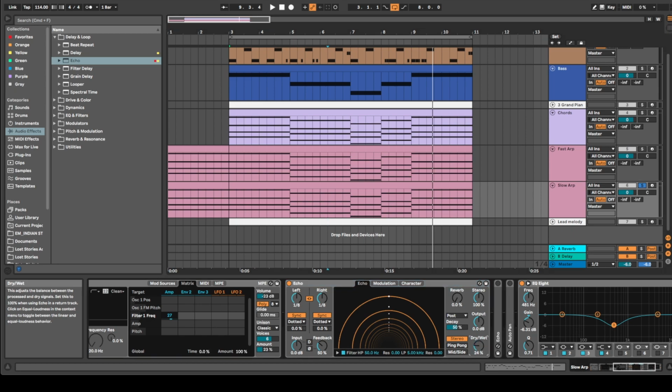The dry signal is going to be the main audio. When I set it to 0%, I won't be able to hear this effect at all. As I start increasing this, you will notice how it's adding more and more repetition to the sound. Even after pausing, you can still hear a little bit of decay. It's fading out. Now at 100%, we are no longer hearing the original signal. We are simply listening to the signal that is passing through this effect.